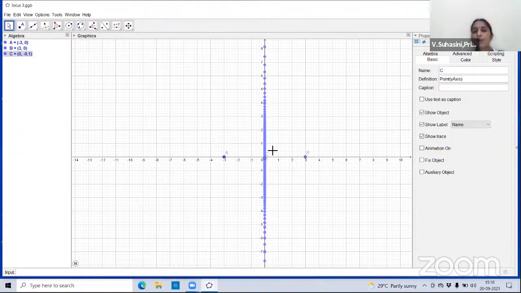This is a straight line. Which straight line? It is the y-axis in this case, and AB is a part of the x-axis. Hence, the y-axis is perpendicular to the x-axis. So, the present locus is the perpendicular bisector of the line segment AB. See the distance, 3 units on one side. Here also it is 3 units, and it is perpendicular. Hope you have understood better.